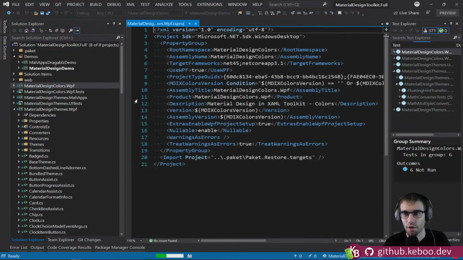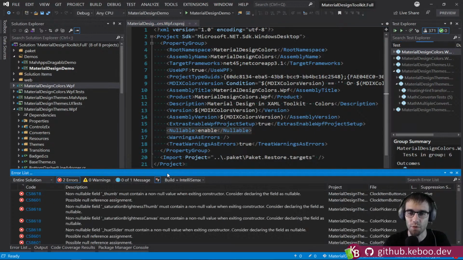To turn this feature on, it's very simple. You set nullable enabled, and this will cause the compiler to throw a warning at you, specifically these 8600 range ones, every time it detects that you're either dereferencing something that's possibly null or not instantiating something or whatever.